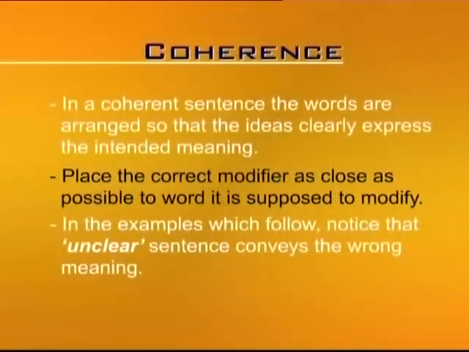You need to place the correct modifier as close as possible to the word it is supposed to modify. जो भी एक लफ्ज़ है जिसको हम इस्तेमाल कर रहे हैं कोई एक्सप्लेनेशन देने के लिए, वो हम जिस चीज़ की एक्सप्लेनेशन दे रहे हैं उस लफ्ज़ के करीब तरीन हो जुमले के अंदर, ताकि उसका मीनिंग ज़्यादा क्लियर हो और उनमें आपस में रिलेशनशिप जो है, जो जुमले के अल्फाज के दरमियान रिलेशनशिप है, वो ज़्यादा वाज़े हो.